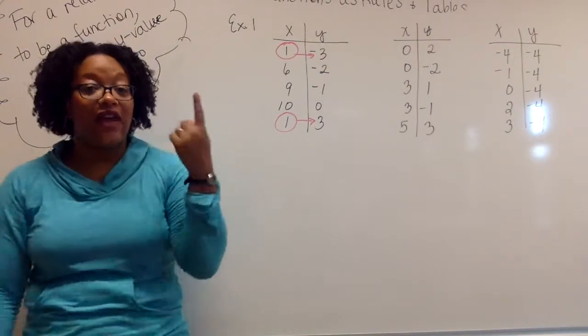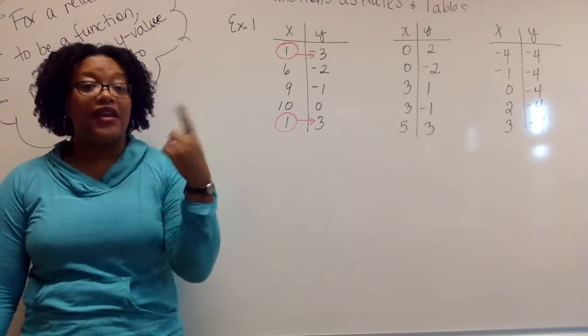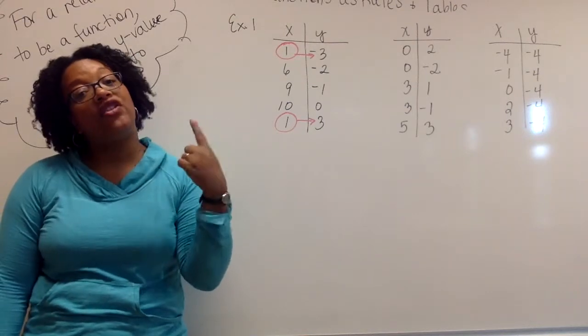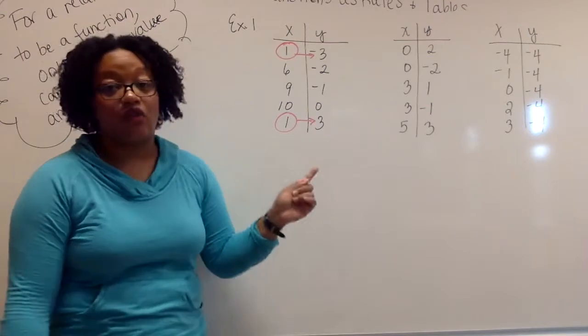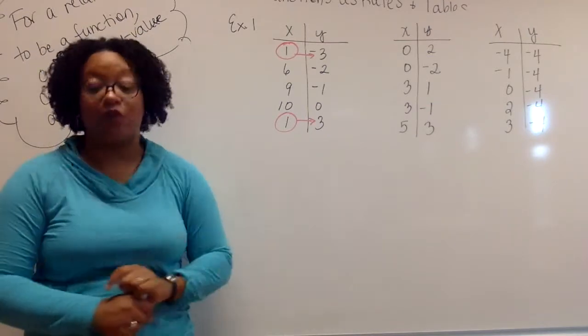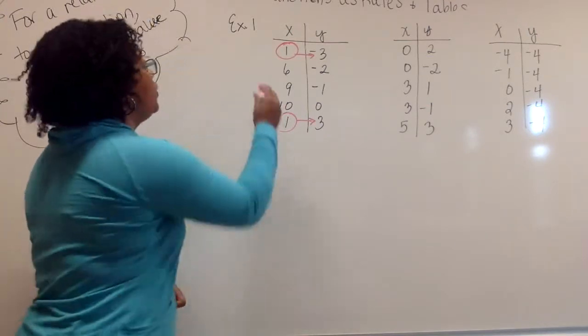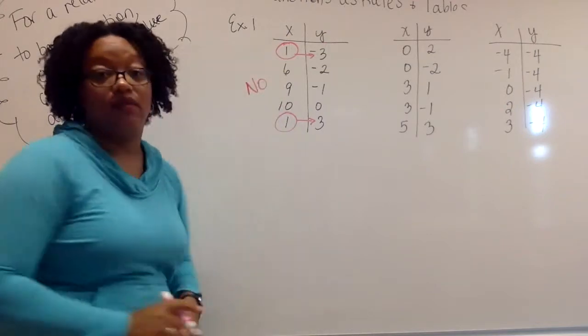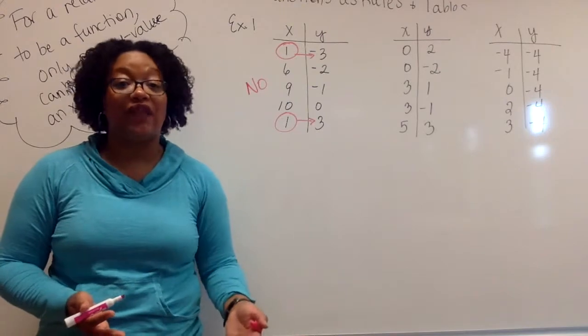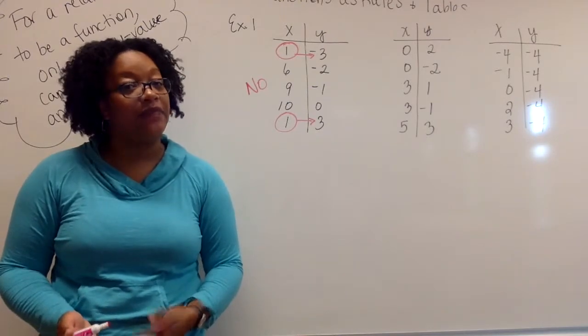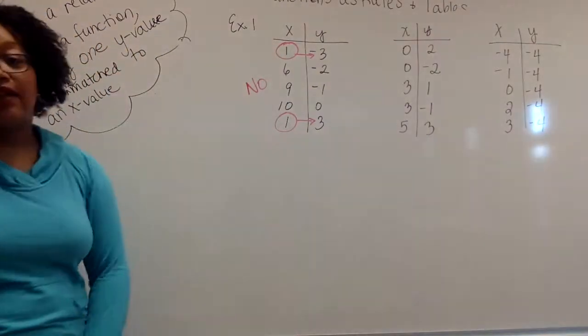If I have an x value of 1, then whenever I get an output, it should be the same number, okay? And in this case, I don't. So if I was to ask you, does this table represent a function, you would just simply say no, okay? So there's not a lot of wiggle room for this. You either know how to identify a function or you don't. See what I'm saying?